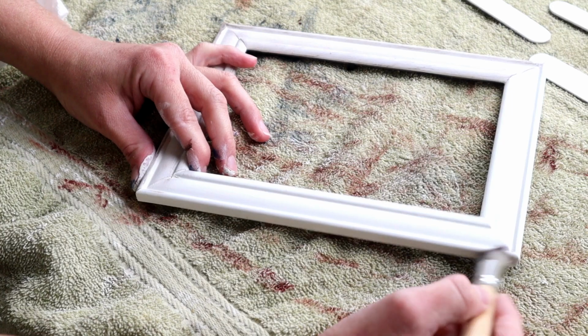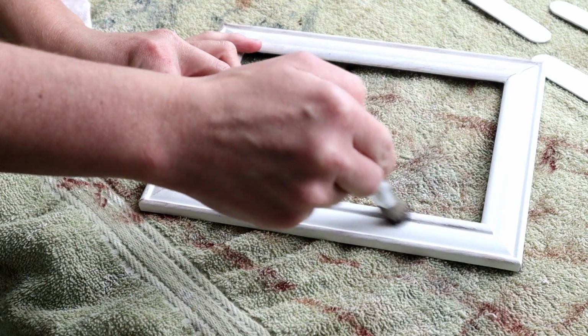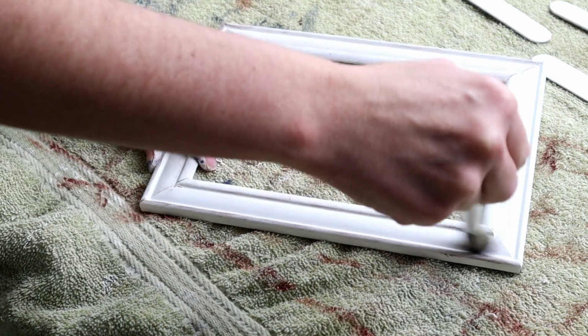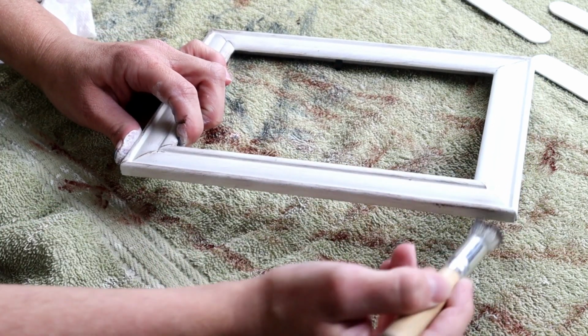up. After those coats of paint were all dry, I then went in with my Dollar Tree stencil brush and my Java colored chalk paint, and I dry brushed that over top of my entire frame so that it would have more of a rustic farmhouse look.